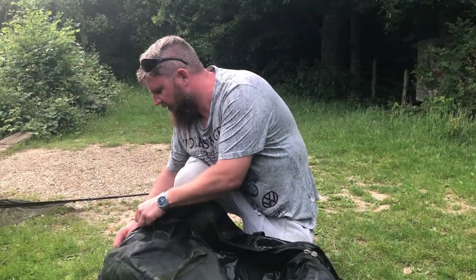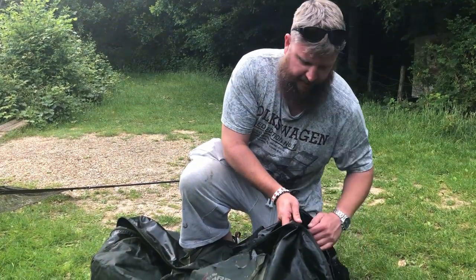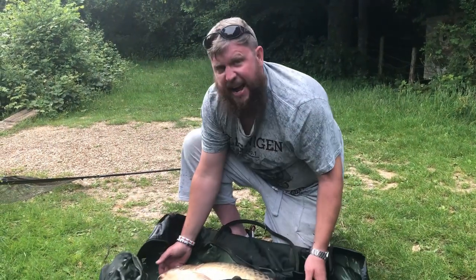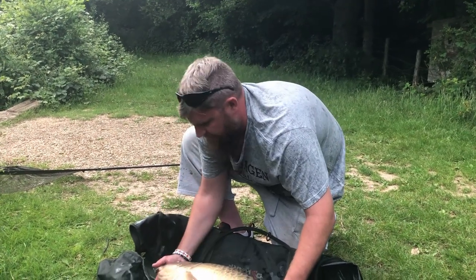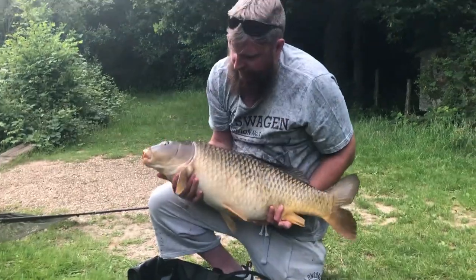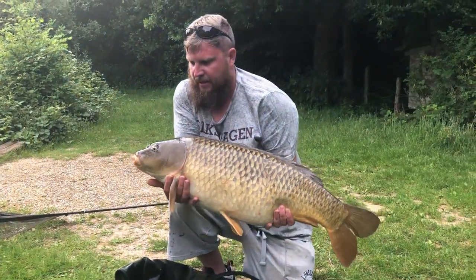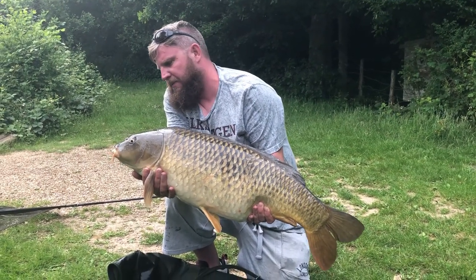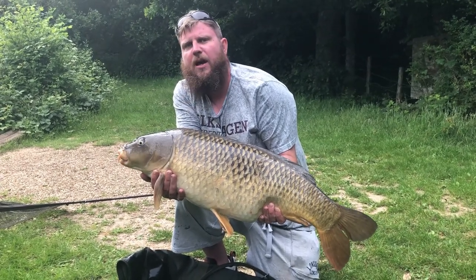Right then, tubers. This could only have been out a few minutes since the last fish, which was a beautiful 18.9-ish mirror. We got something slightly bigger. Went 28.12 in the mat. No net this time. Let's have a look at him. I can tell he's a bigger fish just from that. Another stunning carp. Well, I say another. That last one's mouth was knackered, but the mouth on this one's beautiful, tubers. That came to the CC Moore Life System.